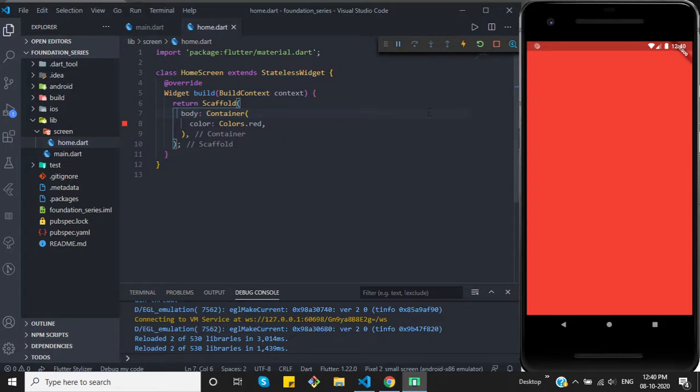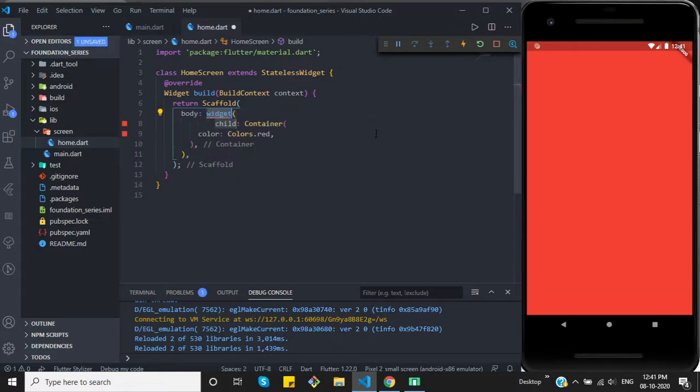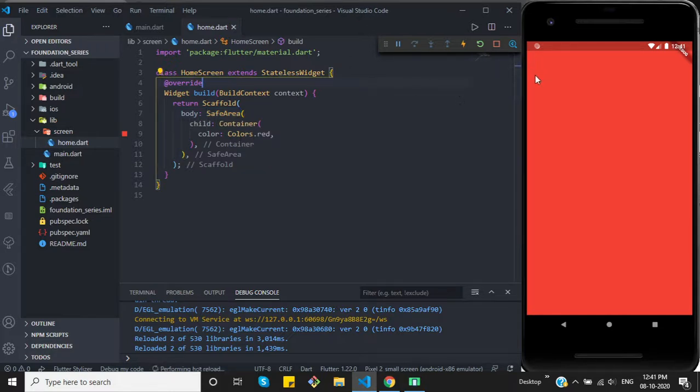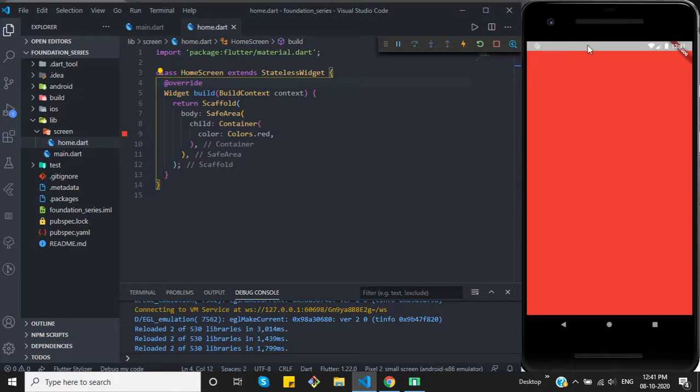So whenever you want your screen to start under this area, how to do that is using a SafeArea widget. You can wrap a widget like the Container into a SafeArea widget, and you can see the difference when I save it. You see the color is gone from this area, right? This is how SafeArea works, and it is a good widget if you want to clean up this area. So that is a SafeArea, right?